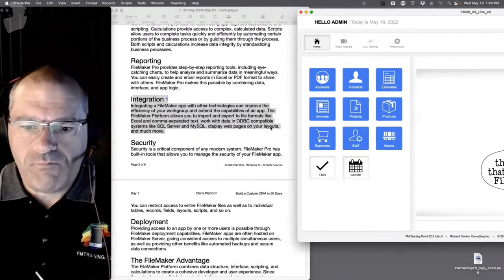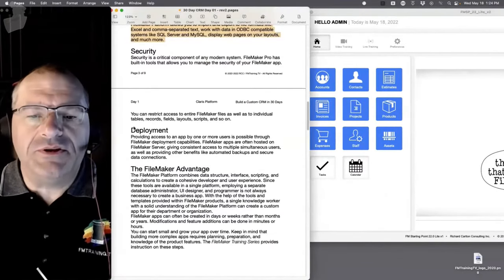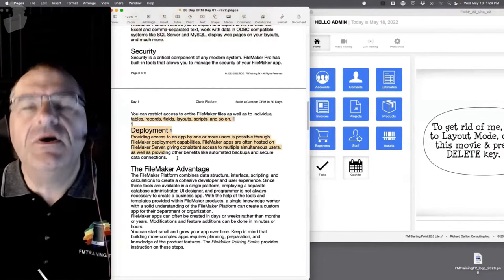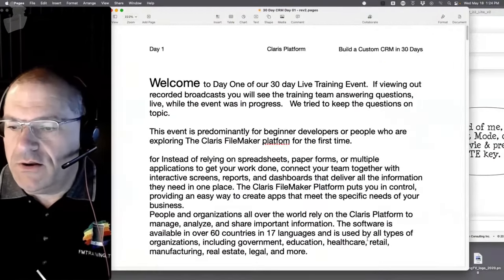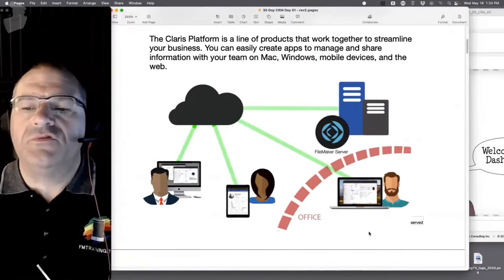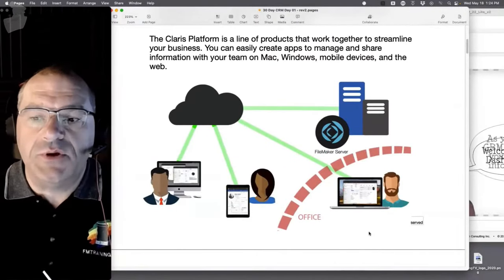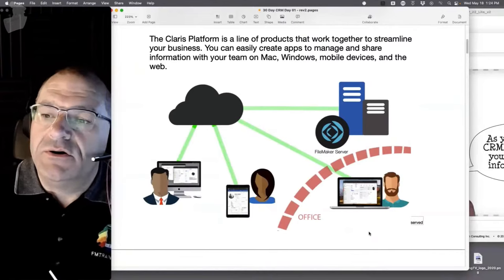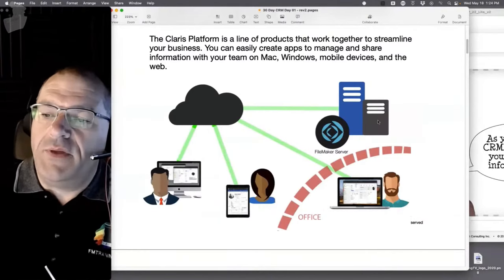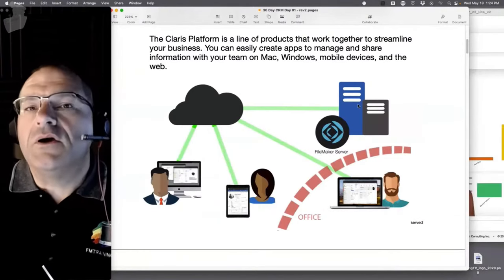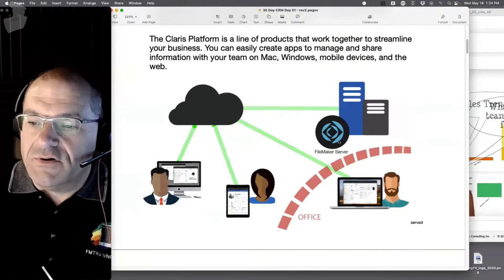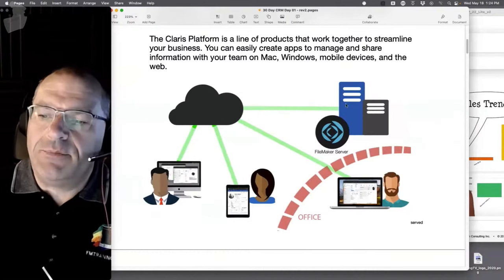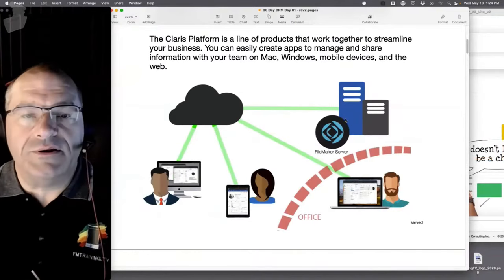Okay. So, security deployment. Deployment is this conversation of where you're going to put FileMaker Server. Let me cover this real quick right here. This graphic is super, super, super important. You need to keep it in mind as we go forward. FileMaker Server is up here. This server could also be in the cloud. So we have a separate graphic where this server, actually in this case, it kind of is in the cloud up here. The server could also be on-premise.